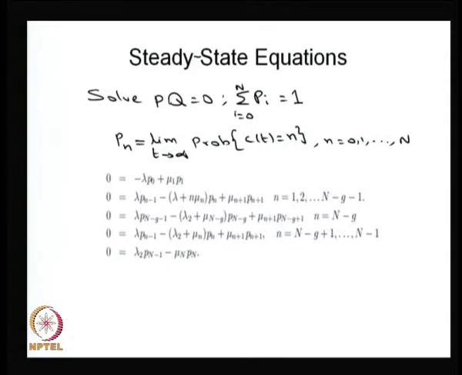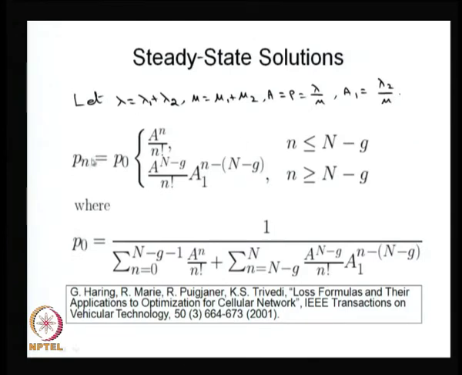Once I know the underlying stochastic process is the birth death process, and that too a finite state and irreducible, all the states are positive recurrent. So, I can solve pQ equal to 0 and the summation of p_i equal to 1. I can get the steady state or equilibrium stationary probabilities. If I solve this system of equations with the summation of p_i equal to 1, I will get the p_i's, where p_i is in terms of initially p naught, and p naught is 1 divided by this.